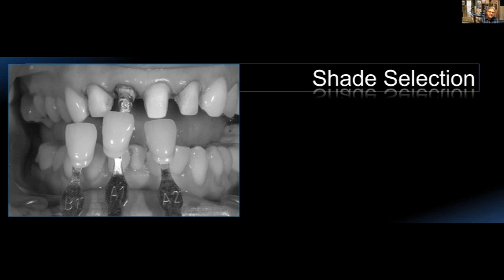So, yeah. And we'd love to do this, especially on all-ceramic restorations in the aesthetic zone, where we have an adjacent tooth. Say we're going to be doing number 9 and taking a shade on number 8. We want to get at least 3 shades: the cervical, the midsection of the tooth, and the incisal of the tooth. This helps us when we're building up our porcelain restorations, and it helps with accuracy.